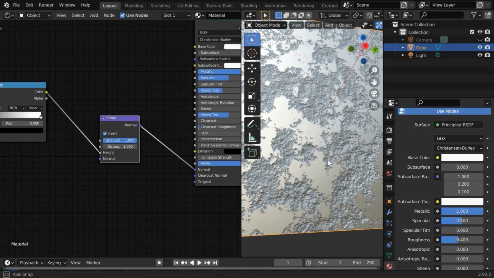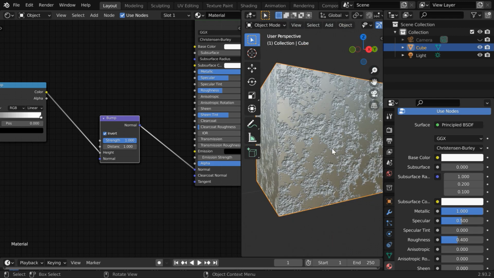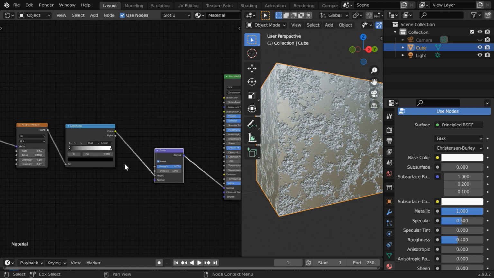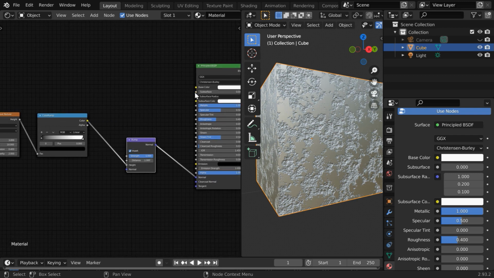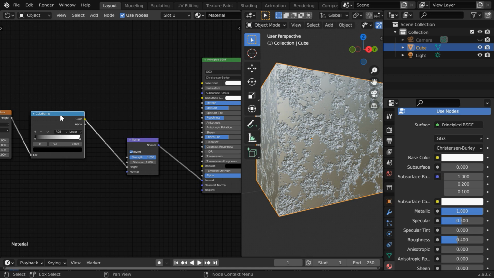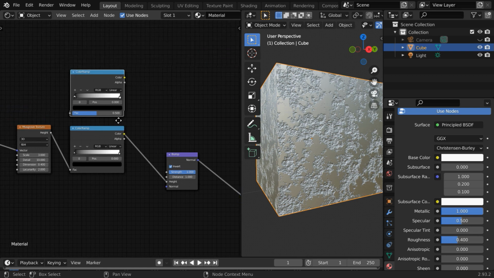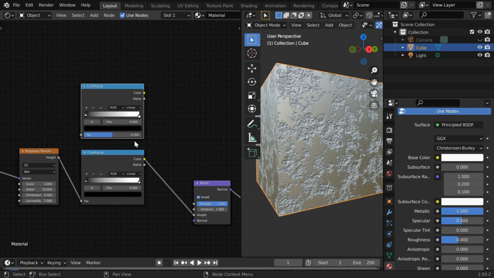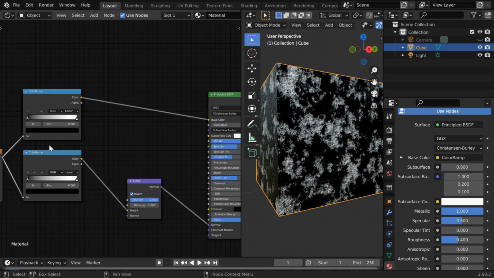The bumps are now converted into these cavities, which is perfect, but we need to also add some color effects for these spots where there is some rust. So we will now duplicate this color ramp node, which will control the base pattern of the rust, one for this bump node, and another for the base color. While this is selected, press Shift-D on your keyboard to duplicate it. We need to use a duplicate copy here, because we will soon make some changes to this particular color ramp. Connect this height output for this duplicate node as well, and then connect its color output to the base color of our principled BSDF.